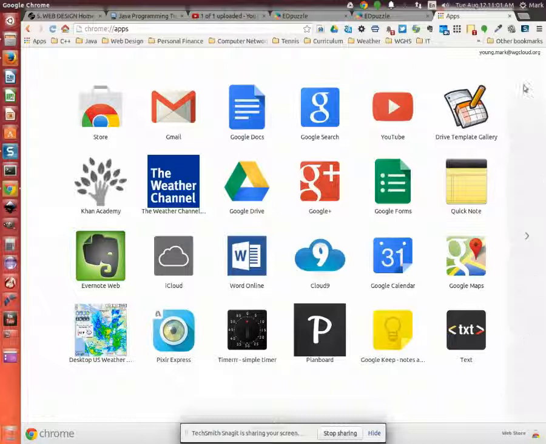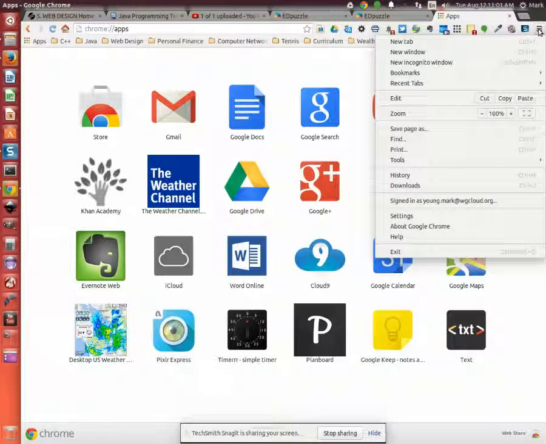So what you do is you go up here in the upper right corner, and this is the menu for Google. It's a little bit different. A lot of programs have the menus in the upper left hand corner, but Google put it up there. So you go up there and you click on those three lines and you come down and you click where it says sign in. You notice I'm already signed in with my account. You're going to want to sign in with yours. It should be your student last name and first name, and then @wg.cloud.org, and then the password is supposed to be your lunch pin unless you've changed it.